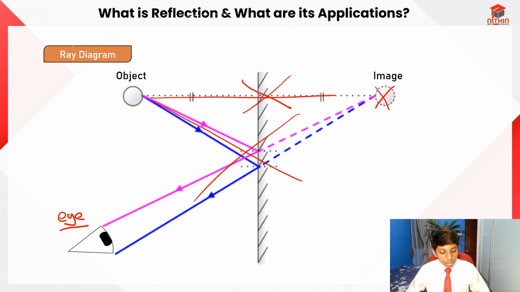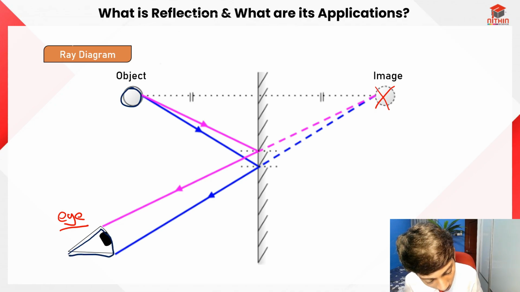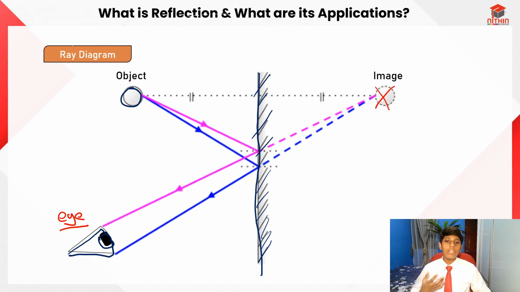So in the exams, there will only be the things that I'm outlining in blue. So this will be there, and the eye will be there, and this plane mirror will be there. These are the only things that they will provide for us in the exams. The rest we are supposed to draw ourselves.